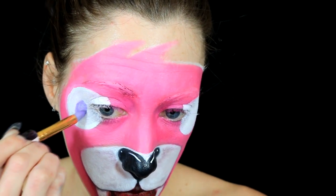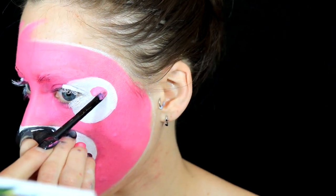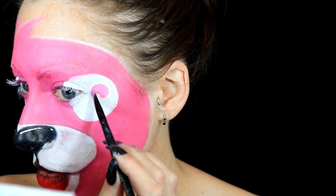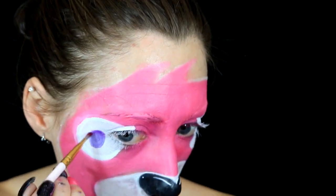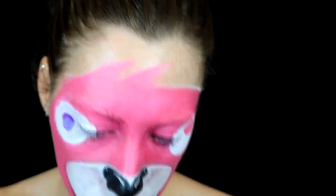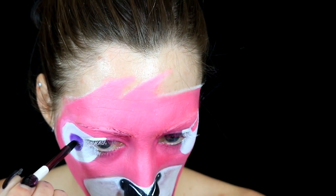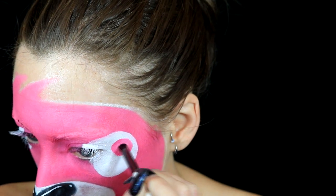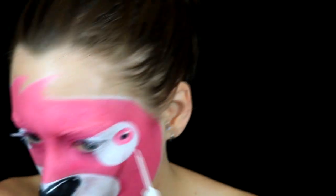Next I'm taking a light lavender purple color from Mehron and filling in one eye, and then taking a light pink from Mehron and filling in the other. The eyes are kind of facing different directions so I did not make them perfectly align with each other. On the purple section I'm actually taking a little bit of purple eyeshadow because the purple is a little too light, and I'm going to be deepening up the colors using my purple from the BH Cosmetics set. Then taking black body paint I'm adding the pupils. Once that's in, I'm taking a little bit of white body paint on a detailed brush and adding some shine into the eyes, and then adding some really high shine with a white liquid liner from NYX.